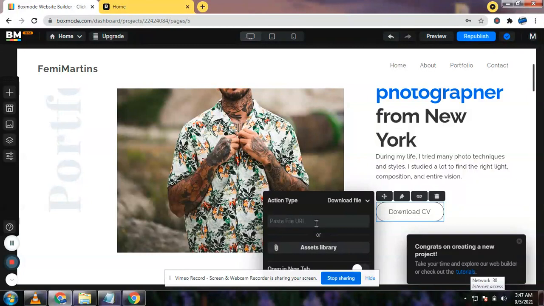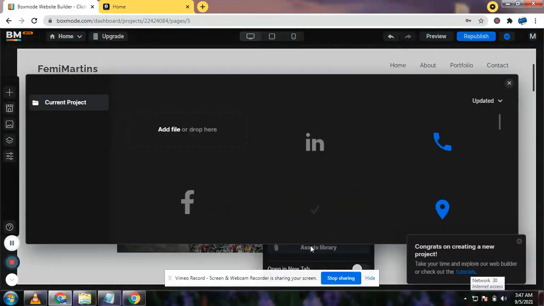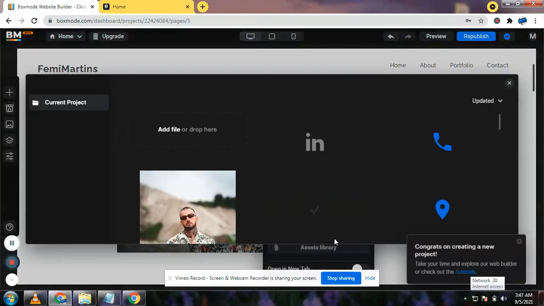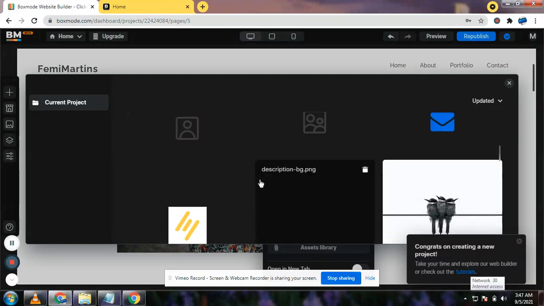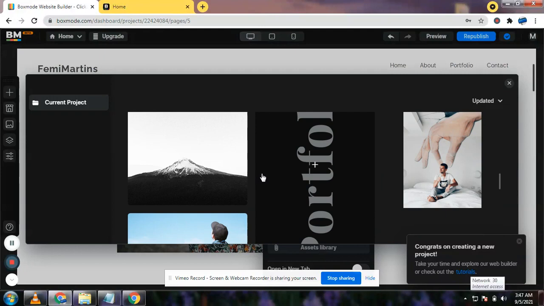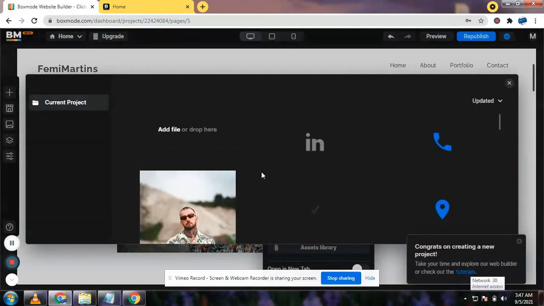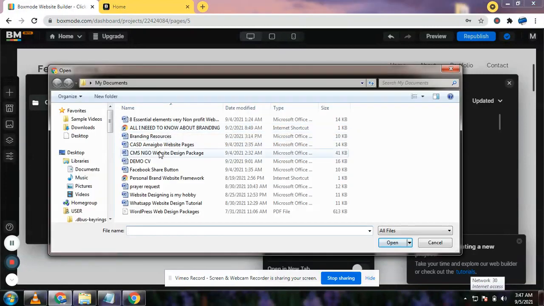Then it's asking you paste your file URL or put it in the asset library. So I go with this one, asset library. In this case, I need to upload the file here for people to be able to download it. So the next thing is to click add file. So the file that I'm going to be using is called demo CV.